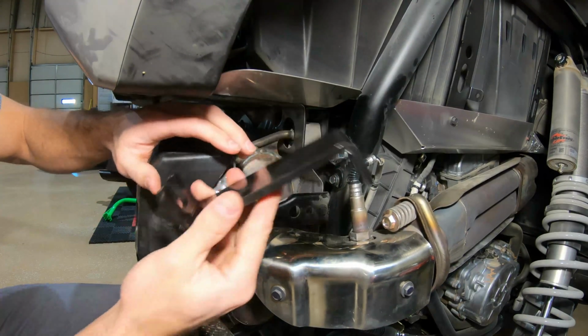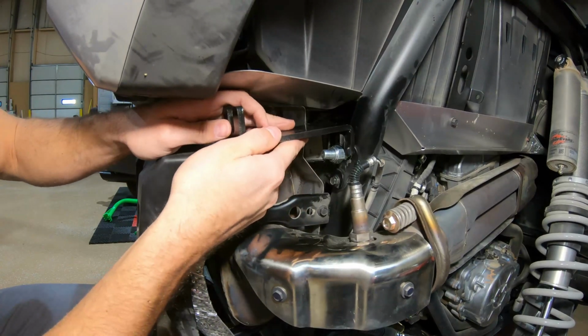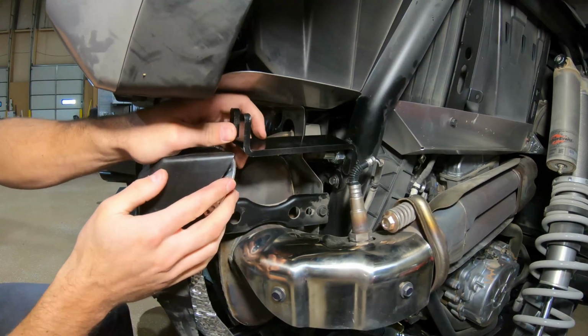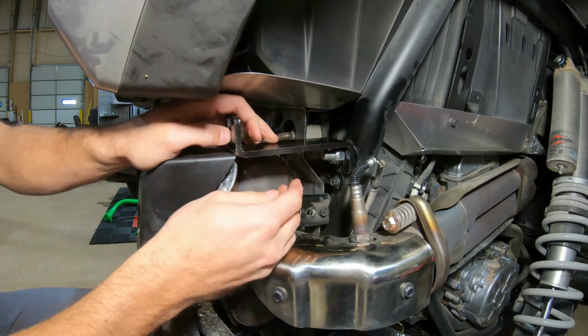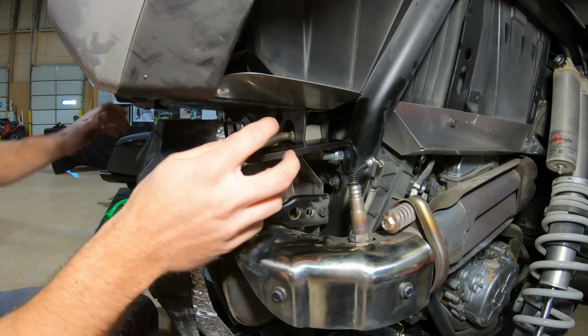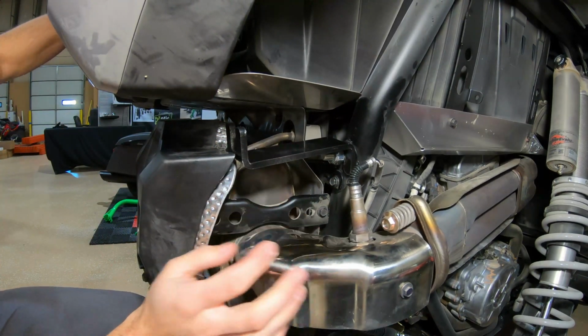Essentially what we're going to do is take the bracket. It's going to hang over our bolt just like that. And there's going to be a bolt on our bumper that's going to hang into that one. So I did this one on this side. I already got it set up on the other side just to speed things up.